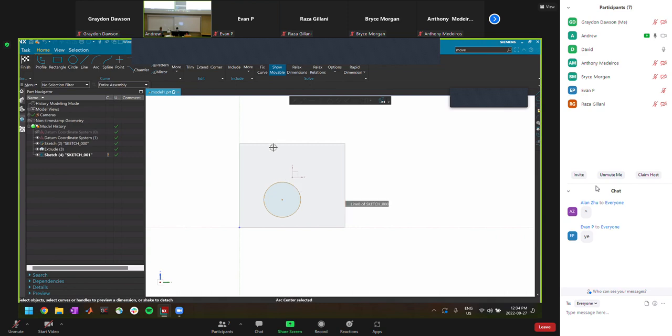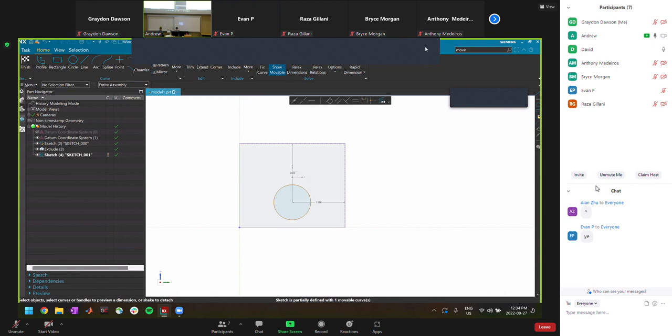It allows you to reference the other lines of that other sketch that we made. So we'll do it 3 inches from that side, and 4 inches from the top. No, 3.5 inches from the top.